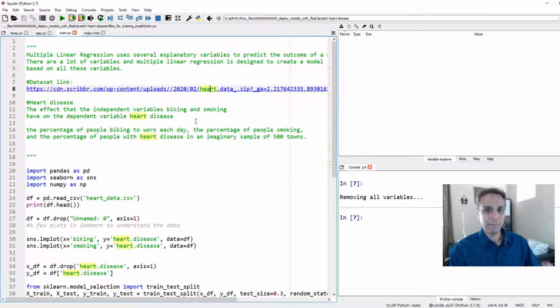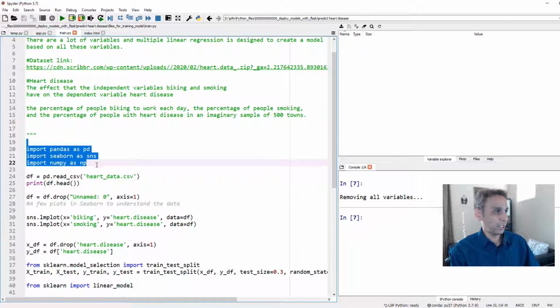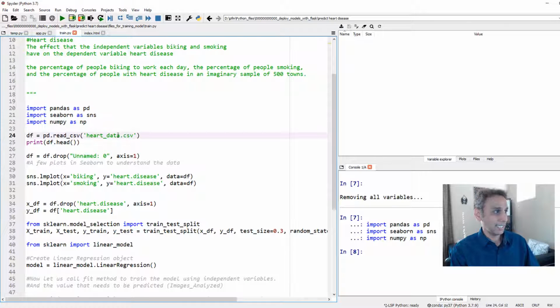It's got like 2 or 3 columns. We'll see that in a second when we import our data. So step number 1, we have to train our model and come up with the trained model. And then step number 2, of course, we'll worry about deploying. So step number 1, pretty straightforward. Like I said, let's go ahead and import the required libraries. Seaborn is not required. I'm using it for plotting, so you can see exactly what's going on.